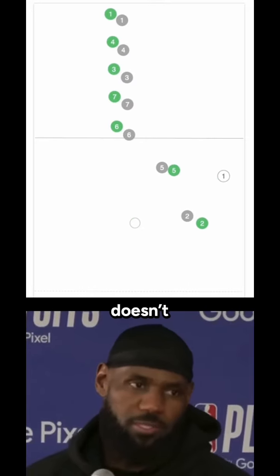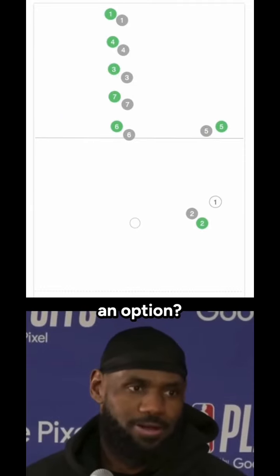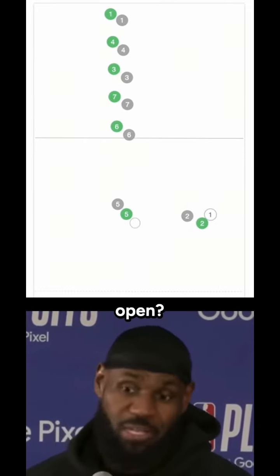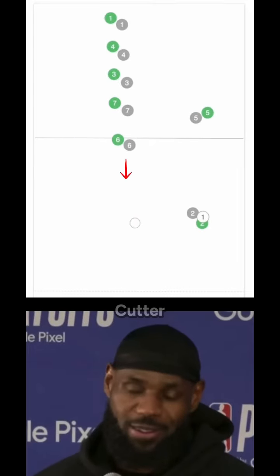What if cutter 3 doesn't fill or isn't an option? Then cutter 3 stays in motion and cuts up line. If they're not open, they clear to the back of the stack. Cutter 4 fills into the handler spot. The cycle resets again. Yes, we may lose a few yards, but we maintain structure and possession.